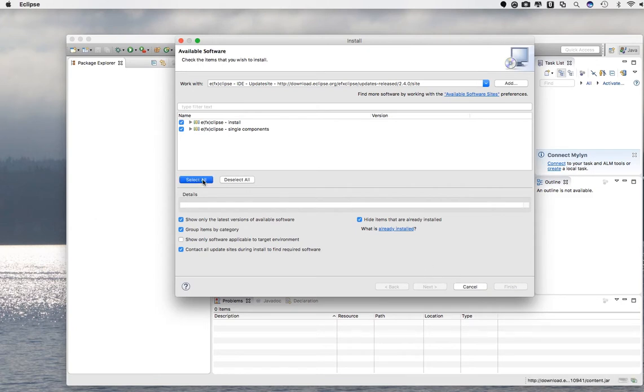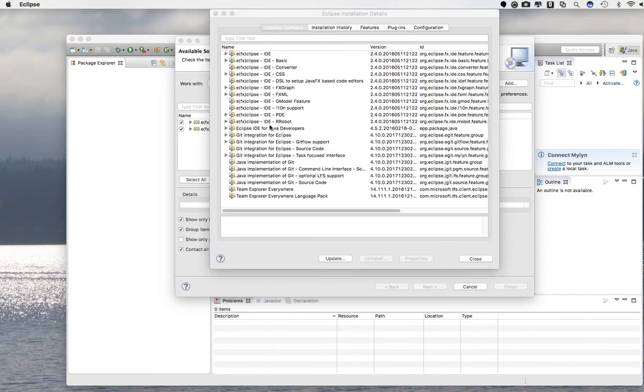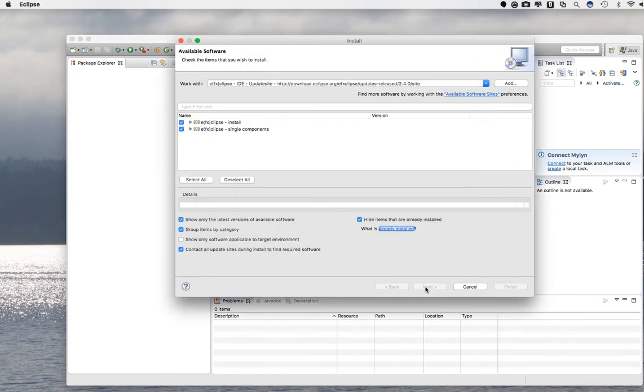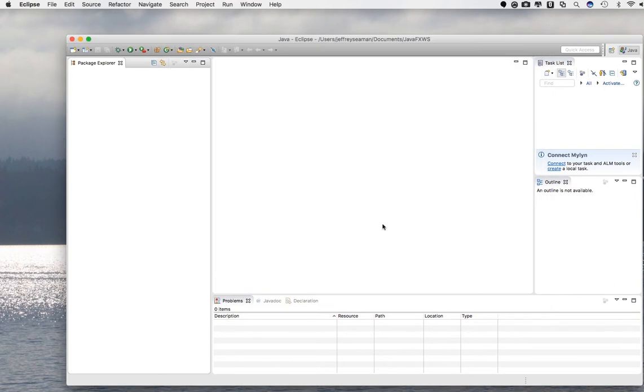usually click Next, select All. All right, what's going on here? It doesn't like it. Well, it appears that I already have it installed. I see right here, I'm trying to click Next. If this is the first time you install it, you click Next, Finish, accept it, and it will restart your Eclipse. Apparently I already have it installed, so I can bypass that.